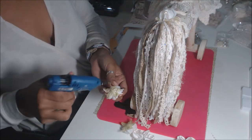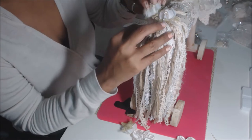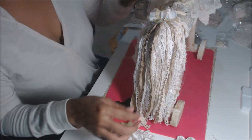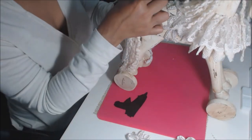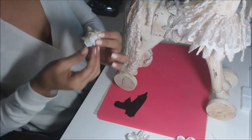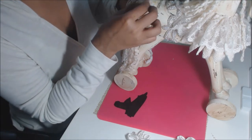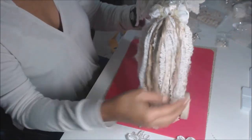And I'm doing three of these because I like things in odd numbers. Some of that. Make sure we get that glued down good. Okay. And then we're going to go back here.